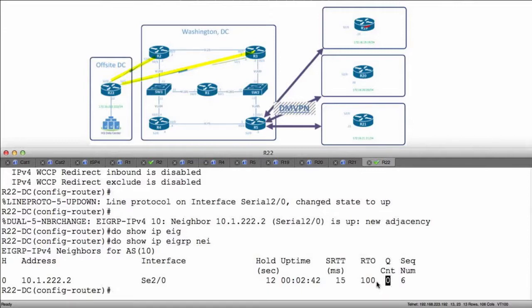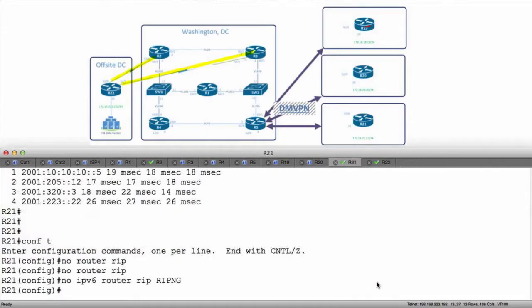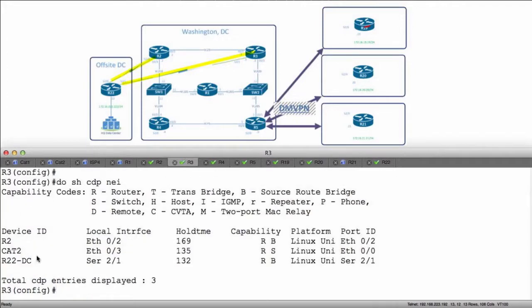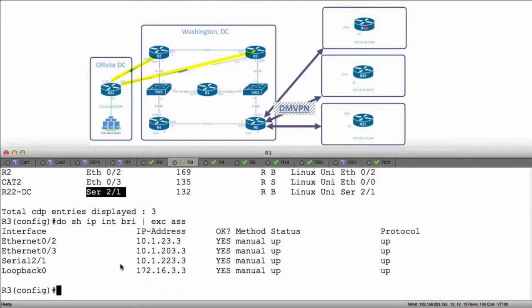Now I want to make certain that I can bring up my other connections. So I'm going to duck over to R3 and say do show cdp neighbors. I just want to discover my interfaces. I'm connected to R22 via serial 21. So let's see what the IP address there is. Do show ip interface brief, pipe exclude assigned.